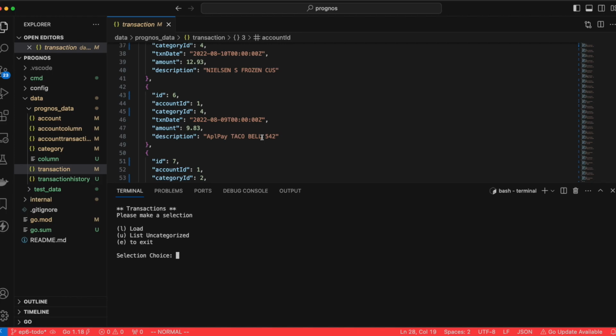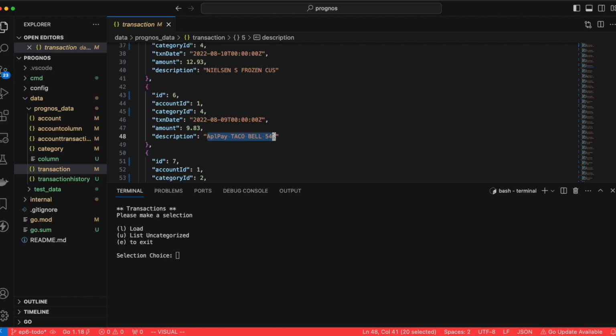No, you don't. So what I've done is I've created some logic that will take the description and do a fuzzy match on it, and if it finds a pretty good match, it will assign the category to that transaction.